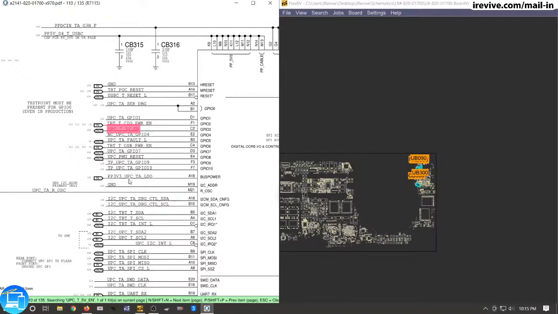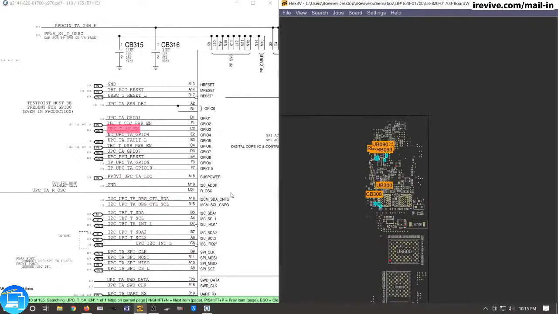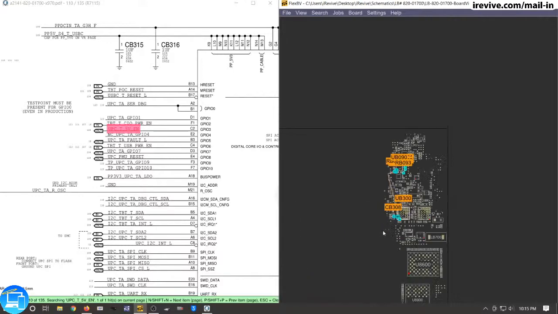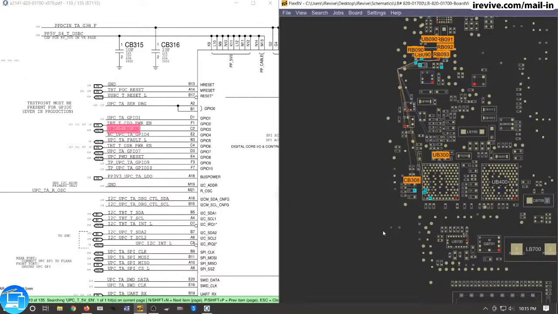Out of curiosity, let's check this LDO right here. PP3V3 UPC TALDO. That is going to be part of bus power, and that is on the bottom side of our board.